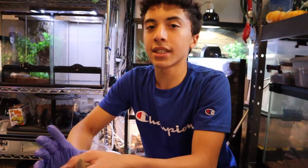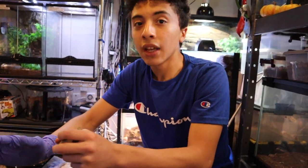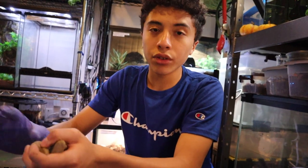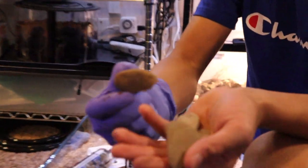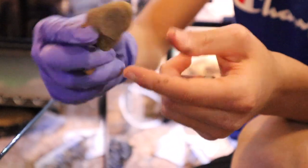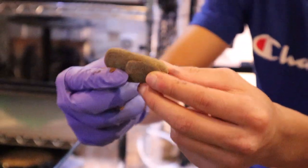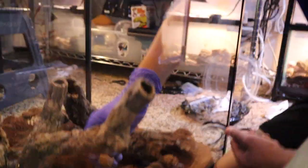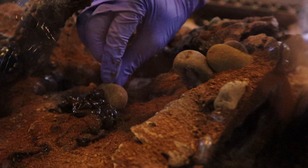So one mistake a lot of people make when building a bioactive is they'll just put the foam in, the cork in, silicone it, and that's it. They don't do anything else. Well, one simple thing you can do to change that is get some rocks, some little pebbles and whatnot, and that'll really change the game of how your enclosure looks. As you can see here, you can just stick it in and create your own shelving, really.